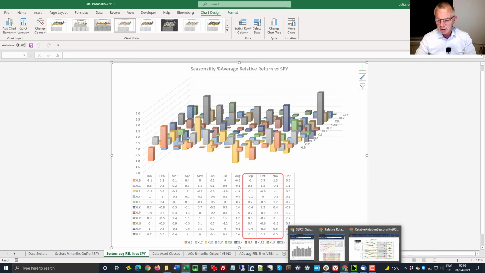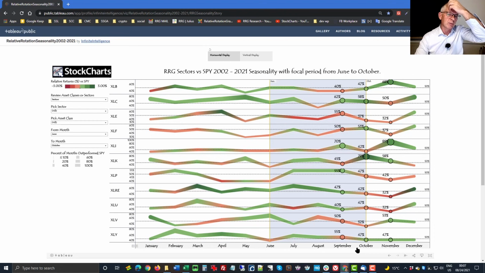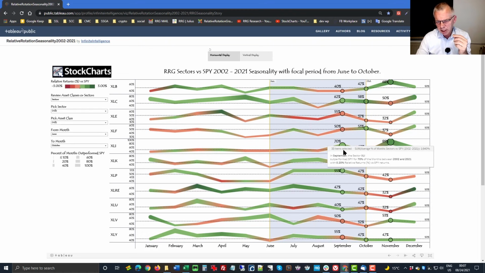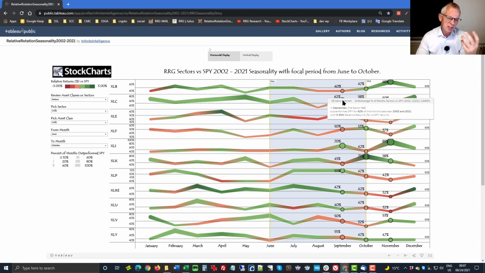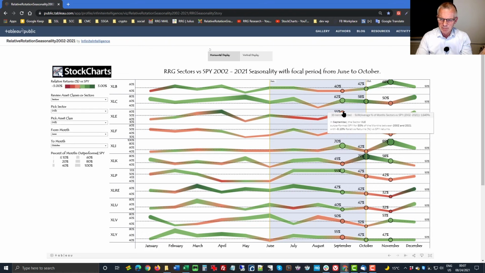Let me quickly bring in the experimental work that I'm doing here on seasonality. Remember, for those who have not seen this before, what we're looking for are fat greens or thin reds. That's interesting. So the industrials here is fat and it's green. It's only 20 basis points. So this is probably the best thing that we can look at. And here you can see that maybe communication services is interesting. That's 62%. Not fantastic, but 62% is pretty okay. And it's expected to outperform the S&P with 30 basis points. Now, there are no thin reds. The reds that we see here are 50, 55%. Here, the darkest one, this is minus 10 basis points.